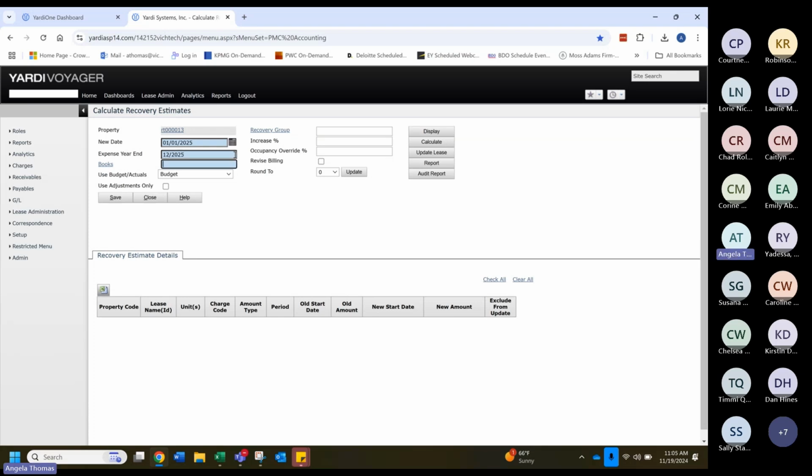Books, right now, if you're updating from your budget that is loaded, it is currently sitting in pro forma book. If you were doing this for a new tenant and you wanted to use actuals, you would use accrual. Once we move the budget from pro forma to accrual, then you'll use accrual. And next year, when we're using the budget module, depending on timing, you will either use the budget that's loaded into your financials, or ironically, if you are needing to update from the budget that's still in the budget module, it's considered actuals.